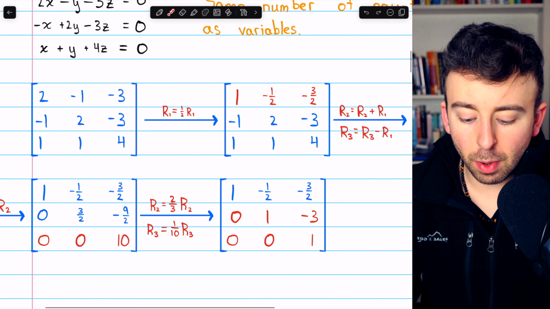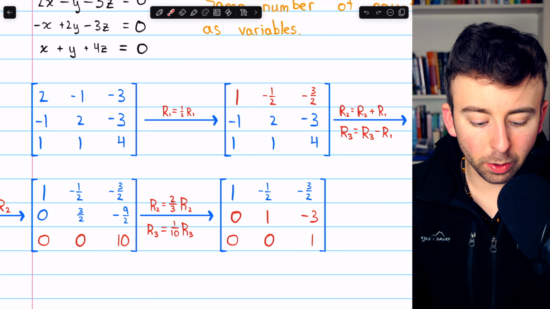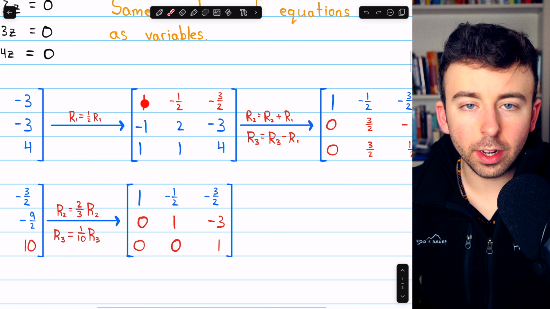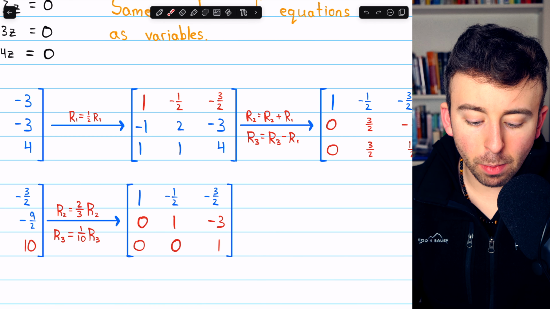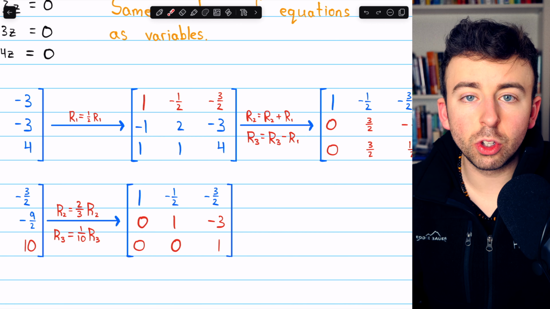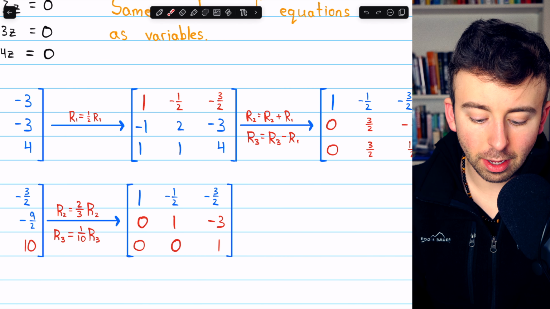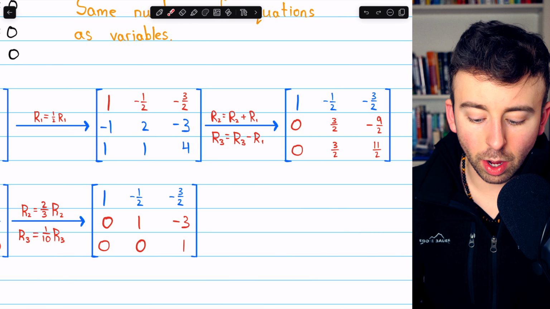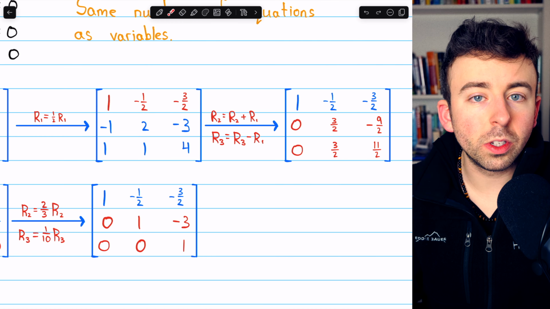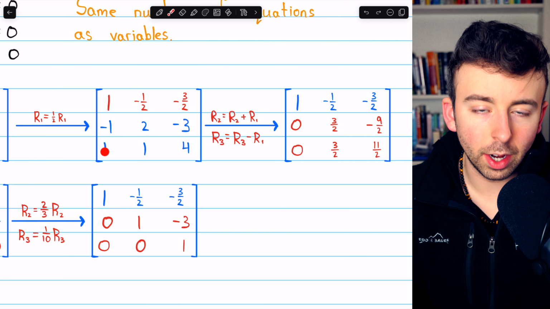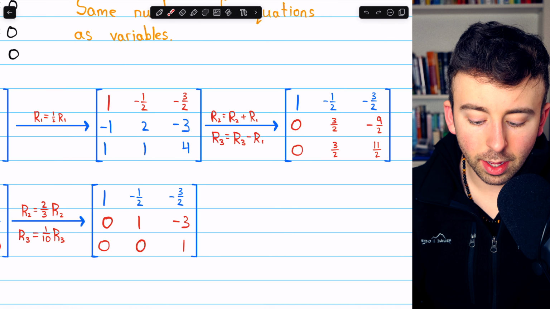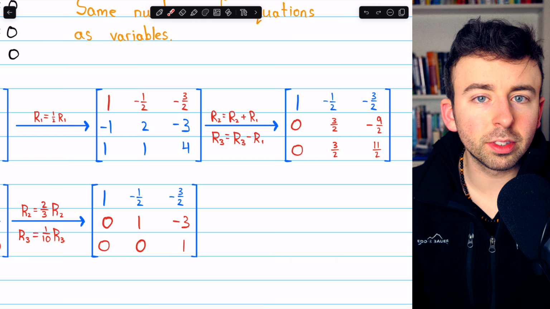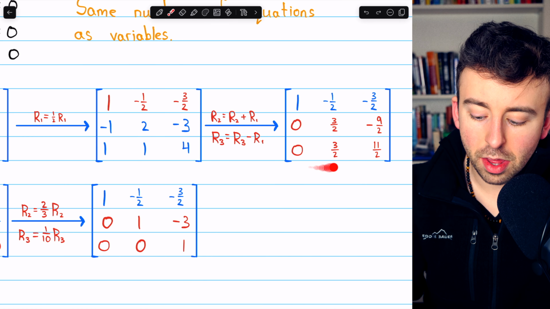This first step is multiplying row 1 by 1/2 in order to turn this leading entry into a 1. Now that we have a leading entry of a 1 in row 1, we can add multiples of row 1 to rows 2 and 3 to get zeros below this leading 1. So, since 1 will cancel out with that negative 1, we'll add row 1 to row 2. And if we subtract 1 from 1 in row 3, we'll get rid of that 1. So we'll subtract row 1 from row 3.